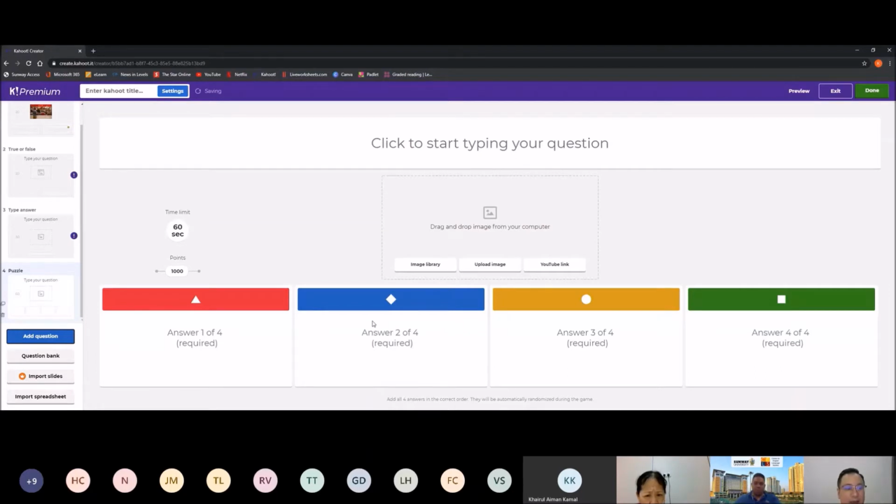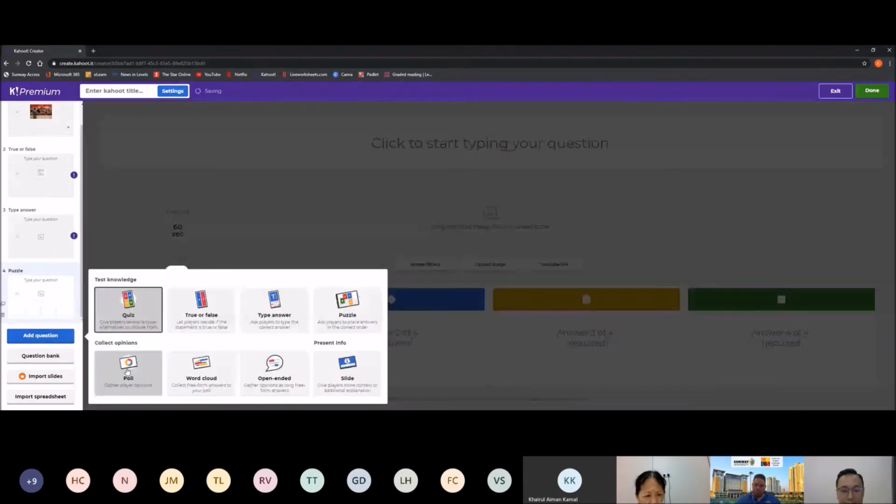There are other questions that you can put, like polls. You can create surveys. I'm not going to go through all of them, but basically you get the idea. These are the things that you can do on your own. Okay, because of time, I'm just going to tell you that these are the things that you can do as a teacher. But not only that, even students can do this. Okay, we'll talk about that in a short while.